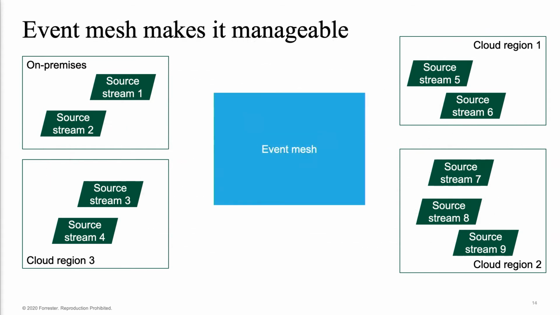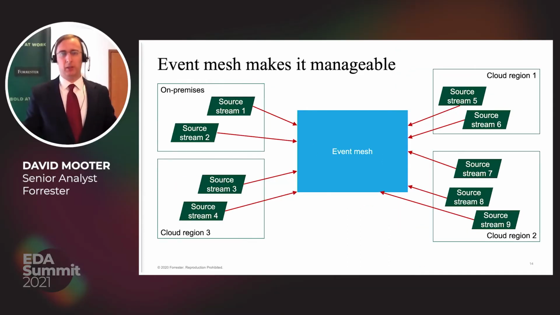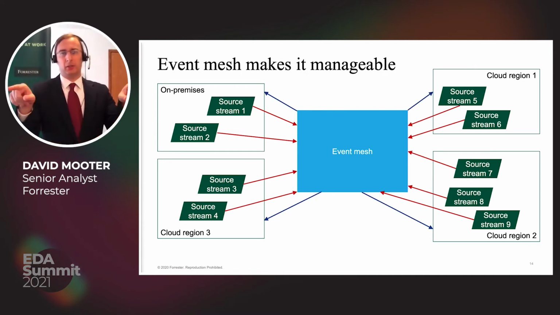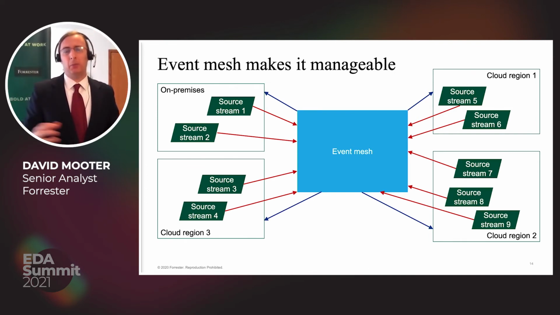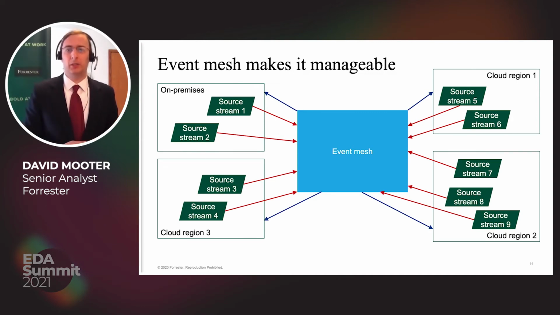Now, moving on, there's this pattern called event mesh that makes it more manageable. The idea is you have the event mesh in between your various brokers. I publish to that event mesh, all my various event sources publish to it. And that event mesh then pushes those events intelligently to the targets, to the clouds where they need to be. That makes these point-to-point replications much easier to manage. And it's something to think about if you think you may end up with a large spaghetti mess of replication around different cloud regions and data centers.